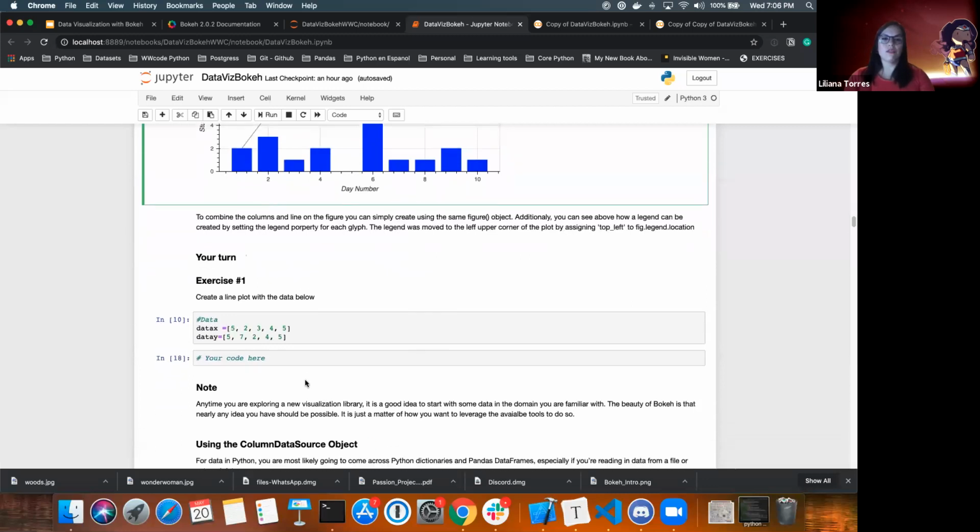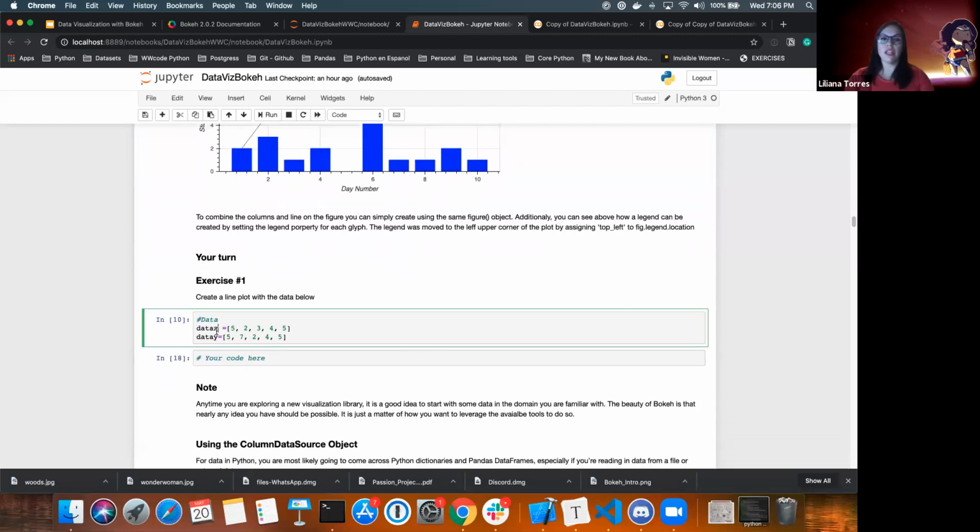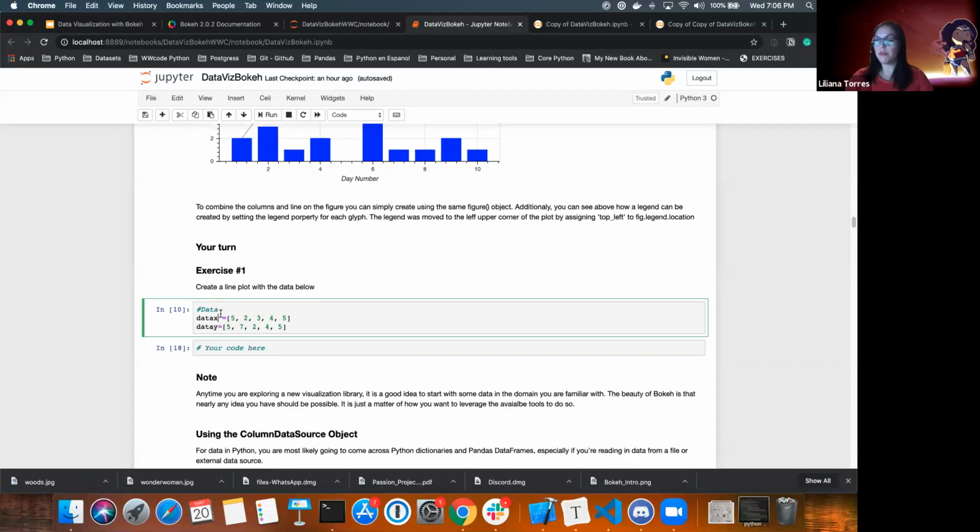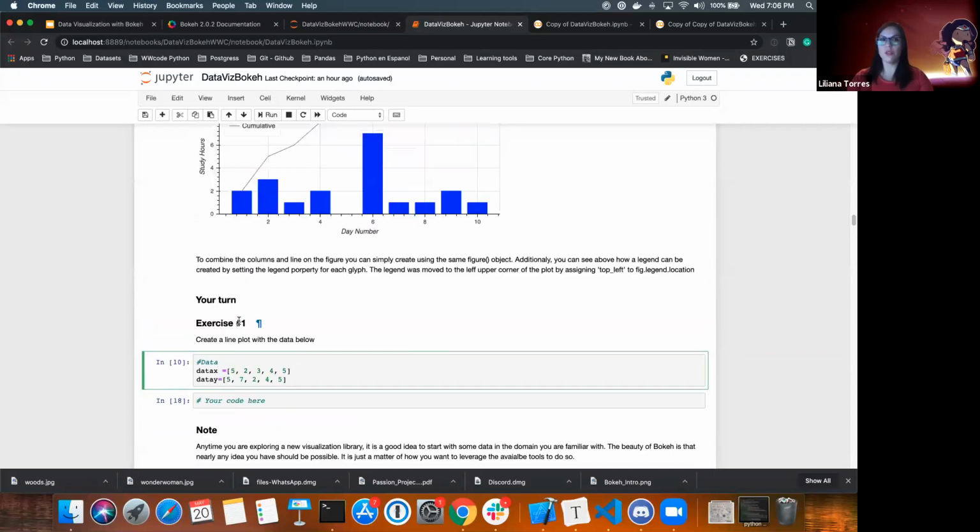So here it is. You have the data for the X line and you have the data for the Y. So what you have to do is just create a line plot. I'll give like 3-4 minutes. If you have any questions, let me know. It's pretty easy.